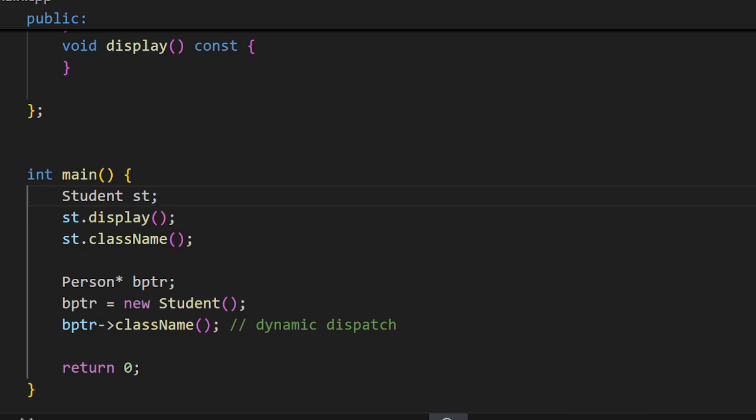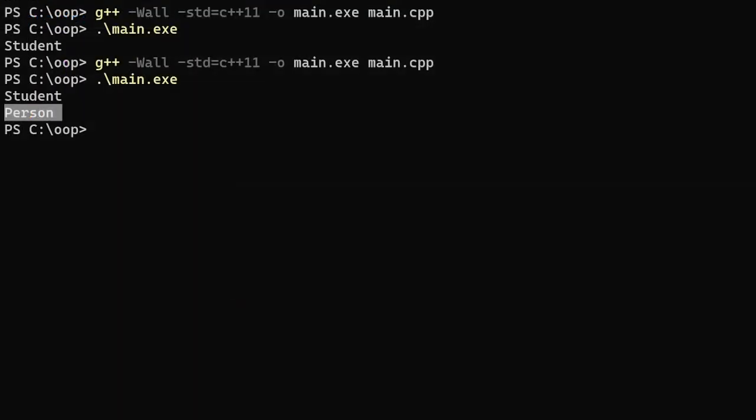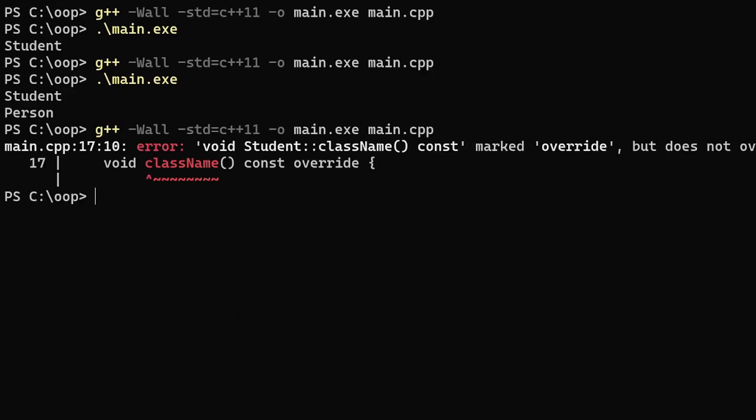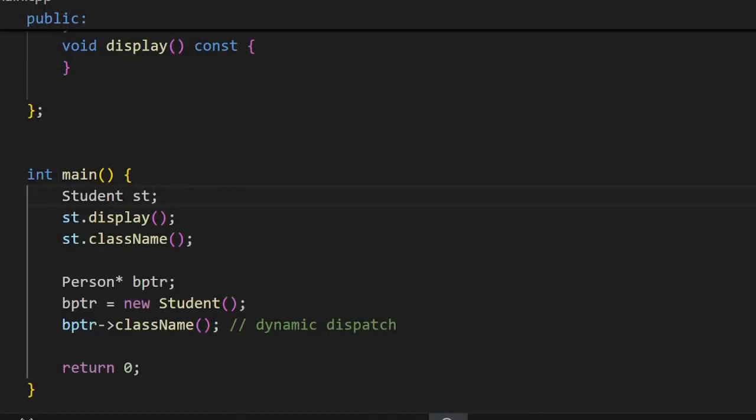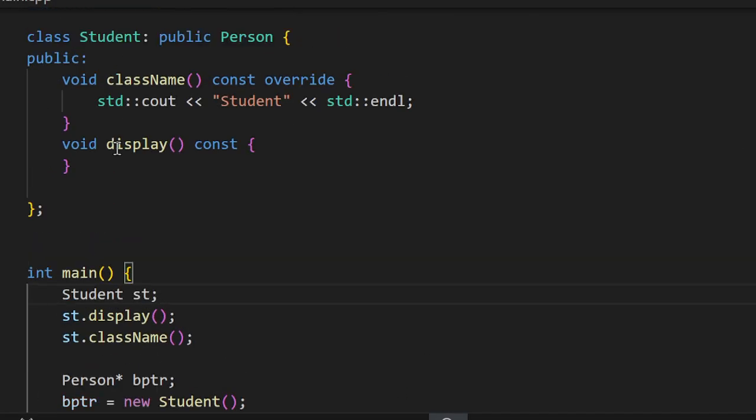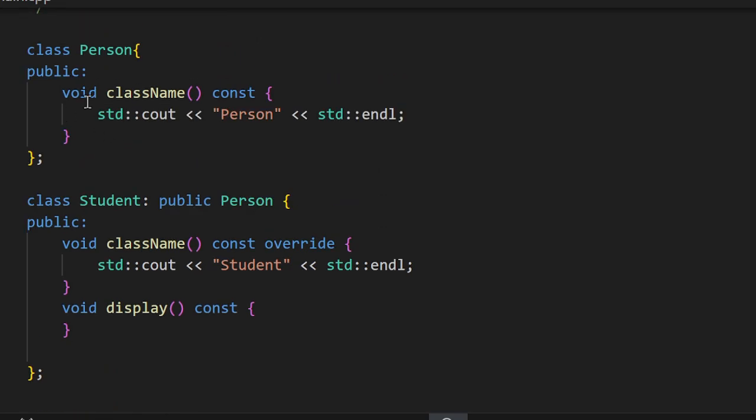So if I try to run this with that change, I will see a complaint, because the compiler will know that the function that is to be overridden must be a virtual function. So this will force programmers to find out that a keyword is missing, which is the virtual keyword in this place.